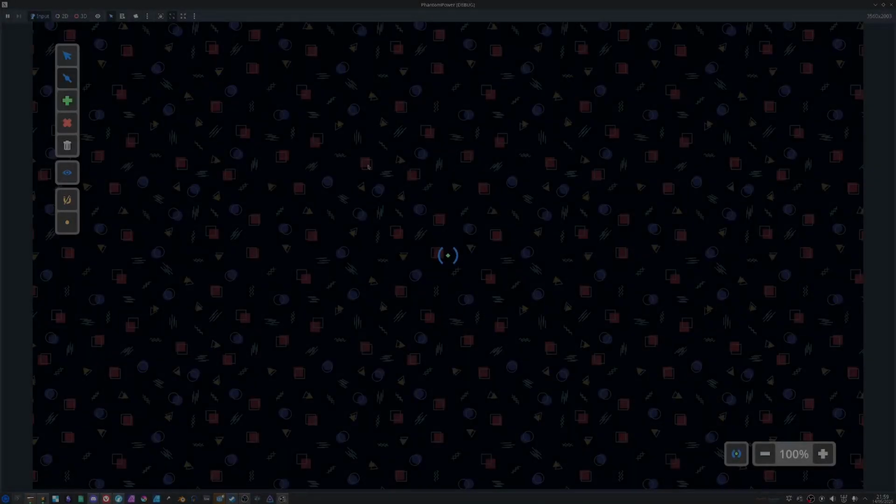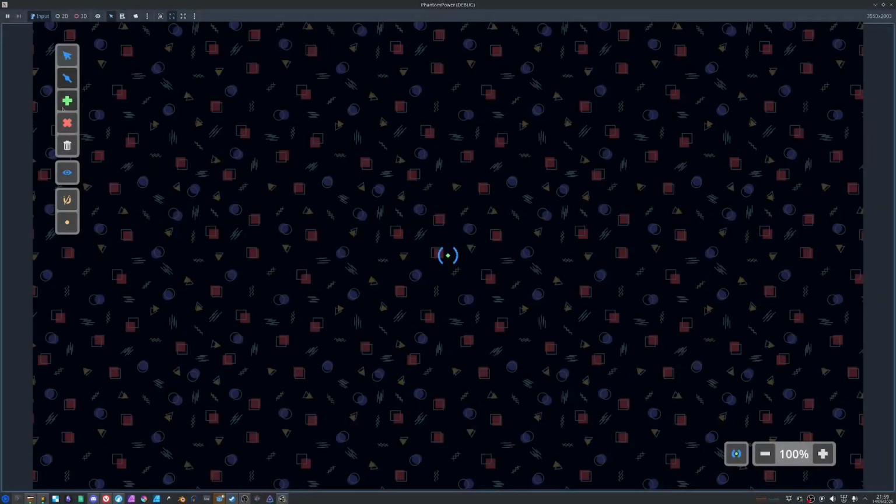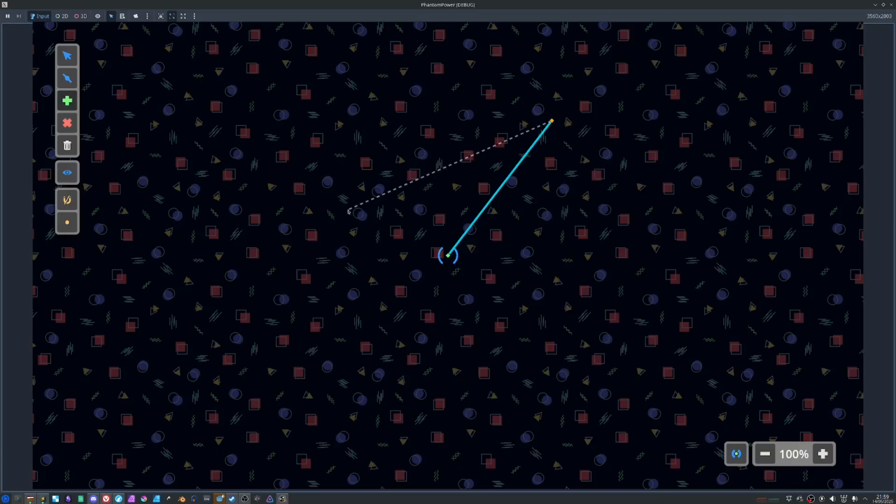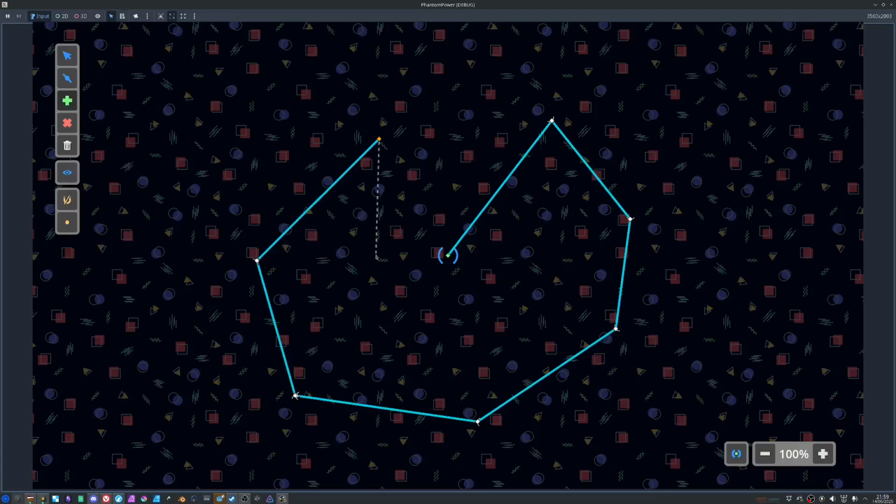Hey folks, so we're back again with another update, and this time it is the undo redo update. When we're creating things and making changes, the state of the line and all of the anchors is being saved into an array, and then when we undo, we're moving backwards through that array, and then when we move forwards, we're moving forward through the array.